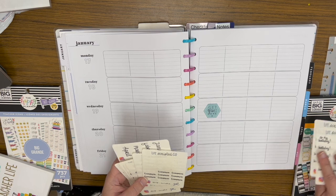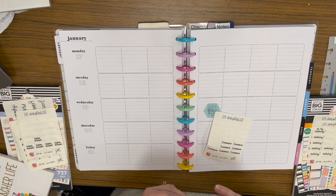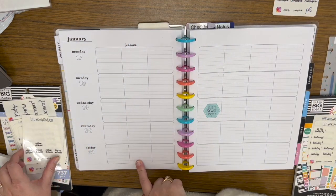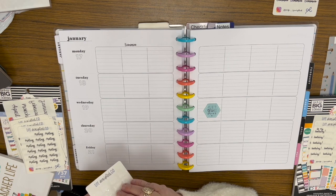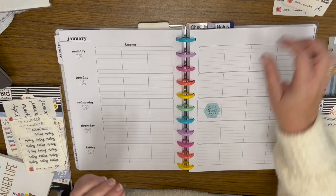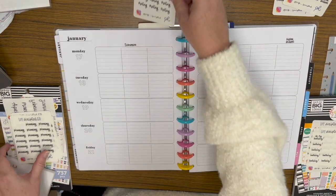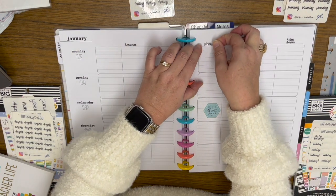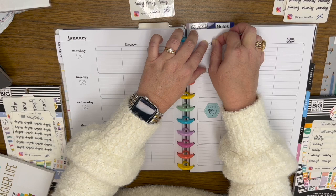So the first thing that I want to do is I have some stickers from Life Scripted Co. that I use to label my planner. So my third and fourth blocks are economics. And I just use those in this column because they should be on the same pace, and I don't write it down twice. Let's see, after school is here. We'll see about meetings. Let's use this column for planning period.